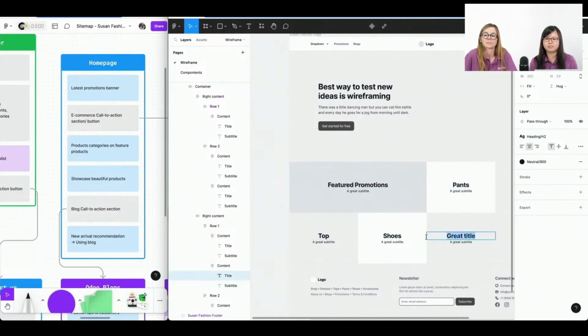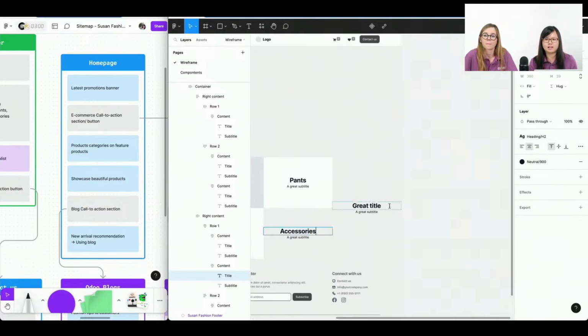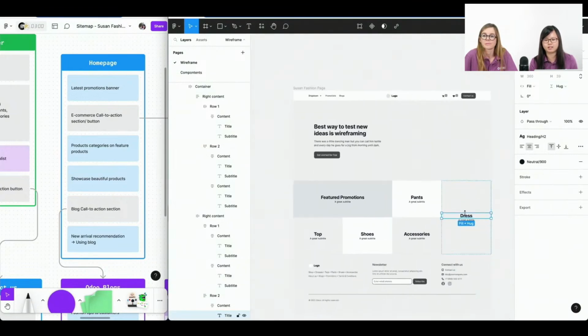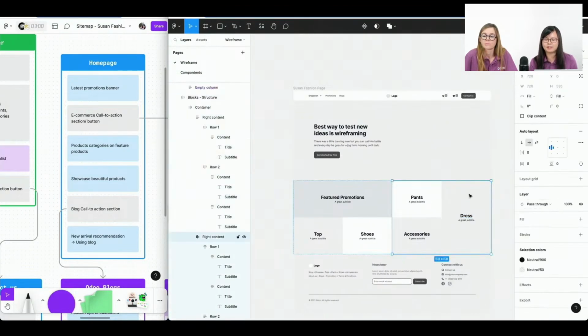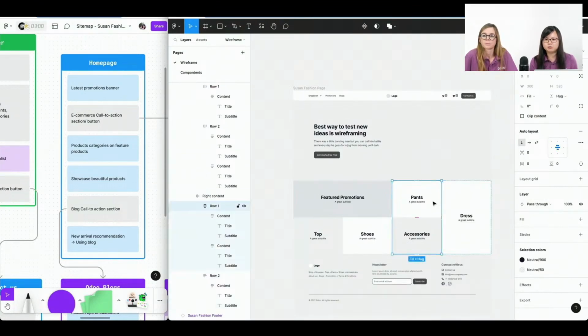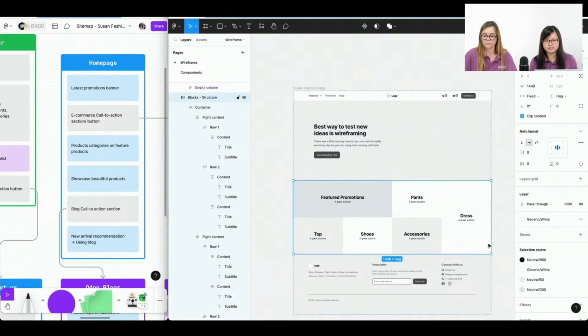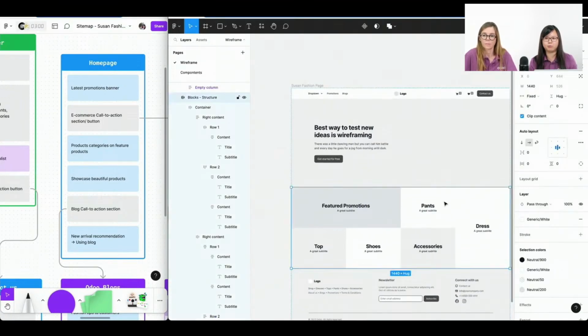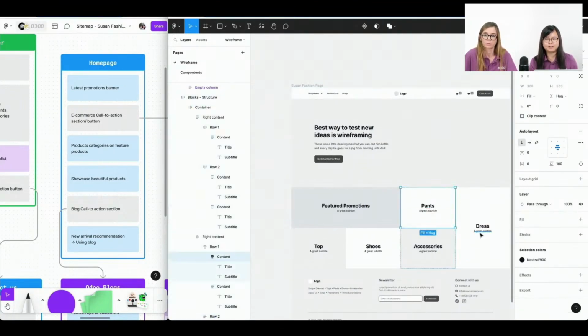The only thing you need to know is that you remember what you are doing, and of course, the client who sees your wireframe will know that this gray color represents maybe a background image. So I will also recolor it a little bit to indicate that this category will have a different image background.